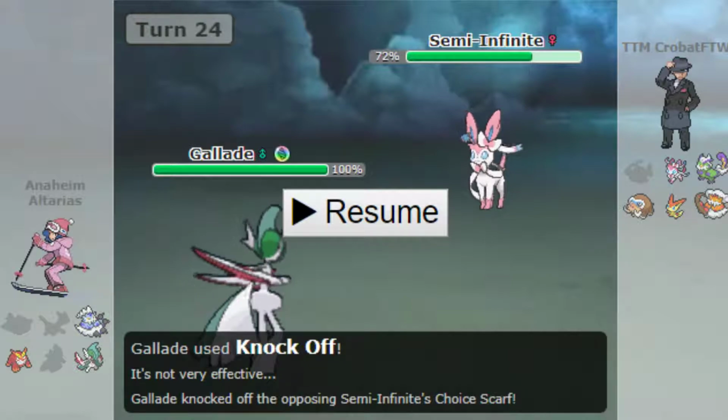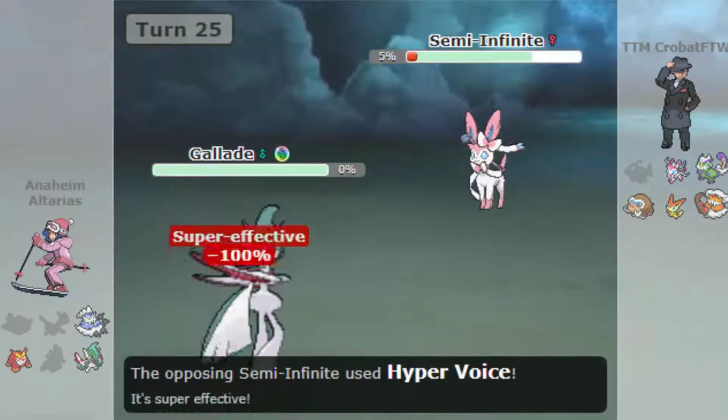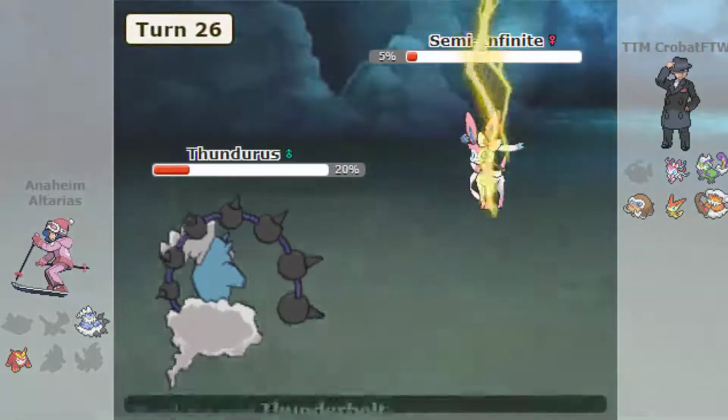It's like 60-70% to not take him out. But then I also have the 20% chance to flinch, so I go for it. I don't take him out. He doesn't get flinched, and I die. And that's going to be the game, pretty much.